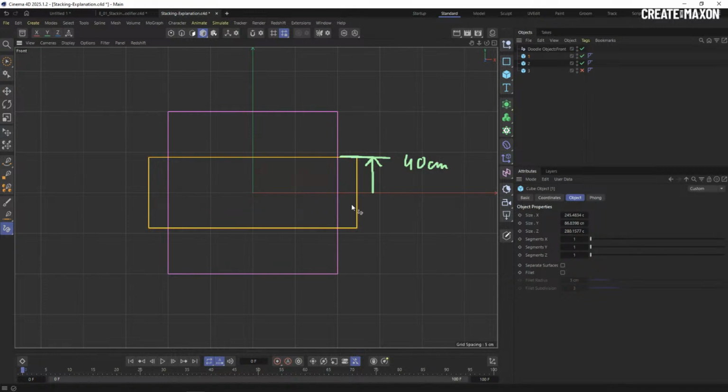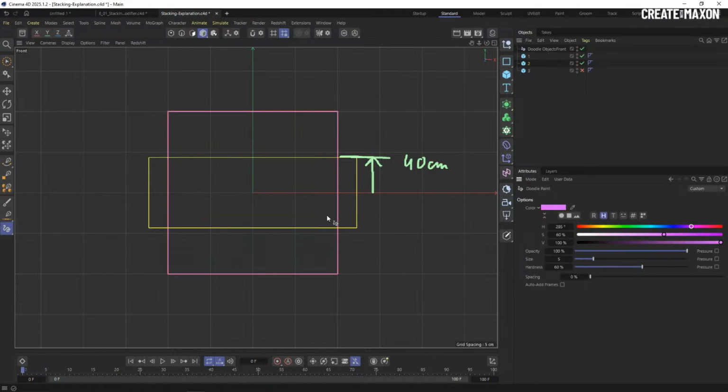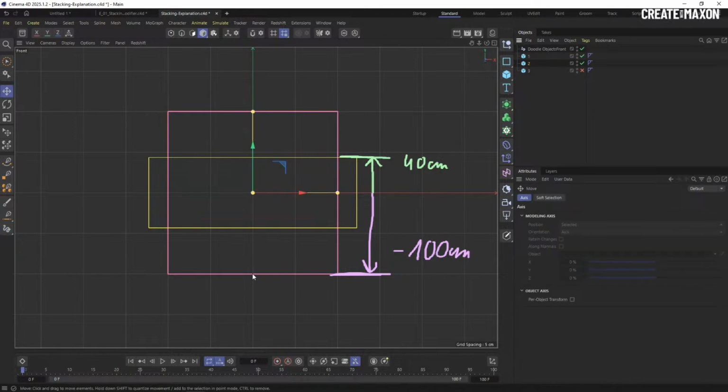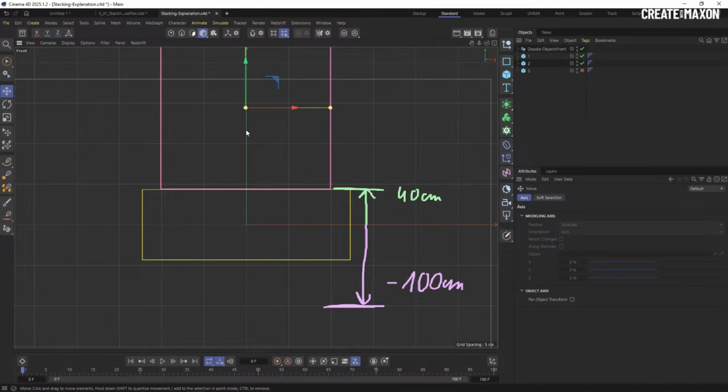And then we also need the minimum bound of the second box, of this one. Maybe let's make this blue. So the minimum bound is here. And we can already see the minimum bound here from 0 to here. I think it's exactly 100 here. So this is minus 100. And you can already see this together is the amount we have to shift or transform our second box. So you have to move this up here. When we move it these 140 centimeters, we can stack the second box on the first one.